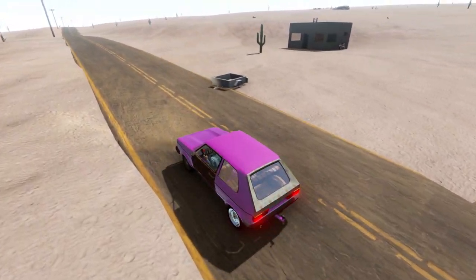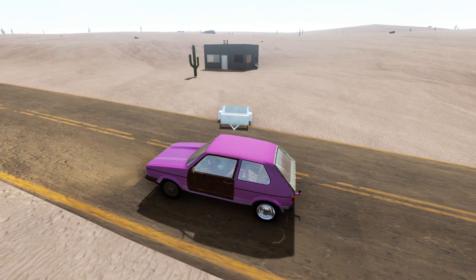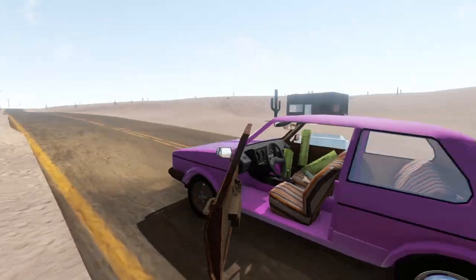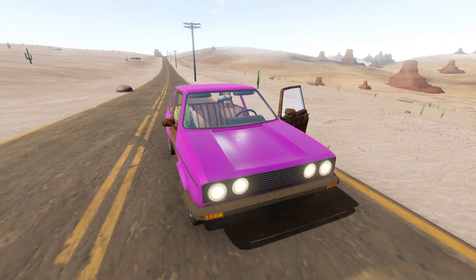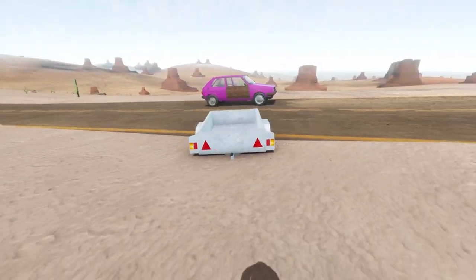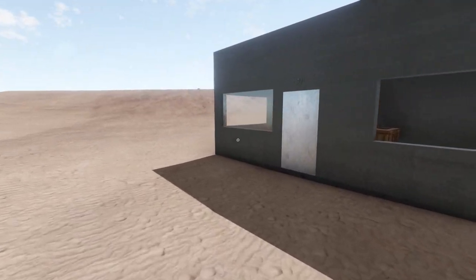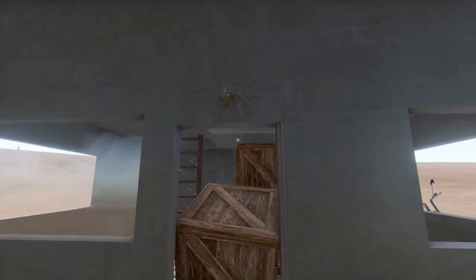Oh no, it doesn't have wheels. How am I supposed to use this? I guess in theory, we could put the bike tires on it and it would roll until we find some permanent tires, but I really want the trailer. Now I'm kind of hoping that the physics are frozen on the trailer. If not, it's pretty much pointless. And oh boy, we've got tons of loot in here.